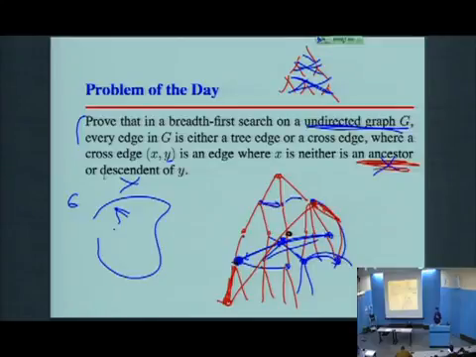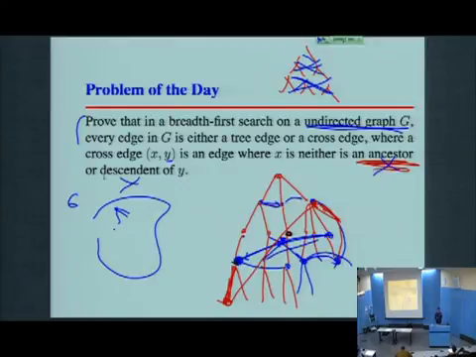So the basic proof is a systematic enumeration of all the possible cases, and that would be the proof. Any questions? To do this right, you've got to carefully write out what all the possible cases are. But you should see right now what the logic is as to why it just can't go every which way. It's because of the process the breadth-first search uses to discover it.